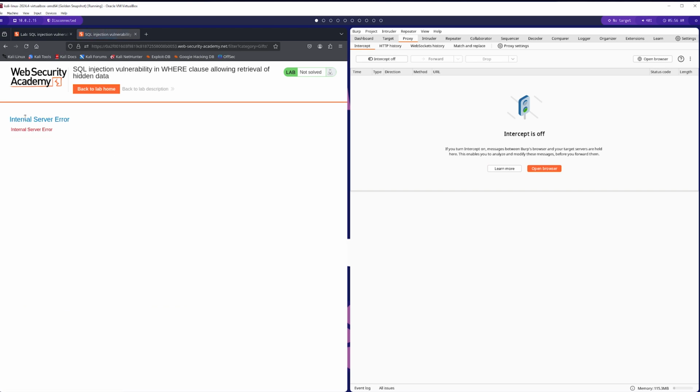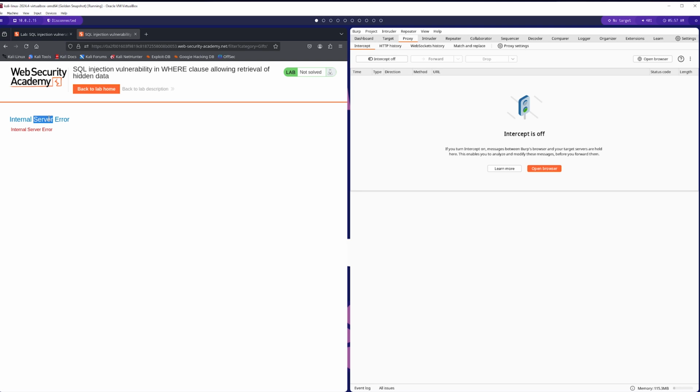Now, this is interesting. We get an internal server error. That actually tells me quite a bit, because it tells me that something about what I submitted to the server has caused something to go very wrong on the back end. That's a good thing for finding SQL injection, because we can directly correlate the fact that we submitted a single quote over here with the fact that something has gone wrong on the back end. We don't have much more information to go off of, but we can make the assumption that this might be vulnerable to SQL injection.